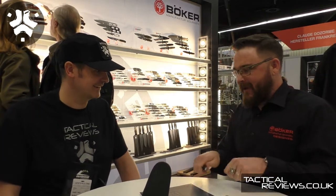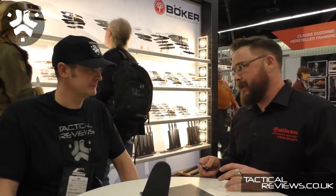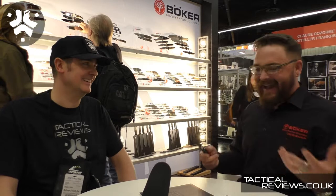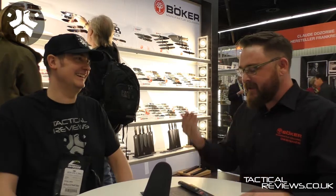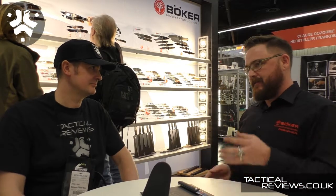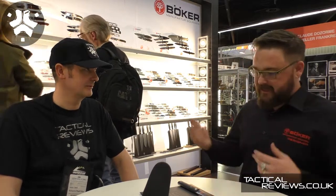I really look forward to seeing what you come up with for a fork — it would make a great hobo set. Someone yesterday was like, 'I really want a Kwaiken beard comb,' and I kind of love the idea, so I might play with that too. These are knives, so it's easy to take them seriously, but at the end of the day it's stuff that we carry and use and have fun with — so why not have fun with it? It's still serious.